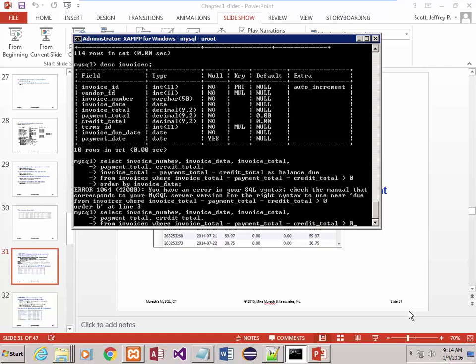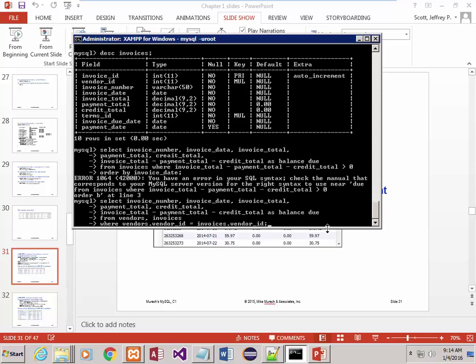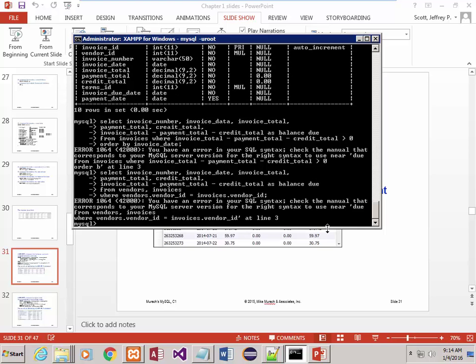From, nope. Invoice total minus payment total minus credit total as balance due. Okay. From invoices, where this, I didn't want that. Yeah, I got an error message. Let me just start that over again. In fact, let's do this.